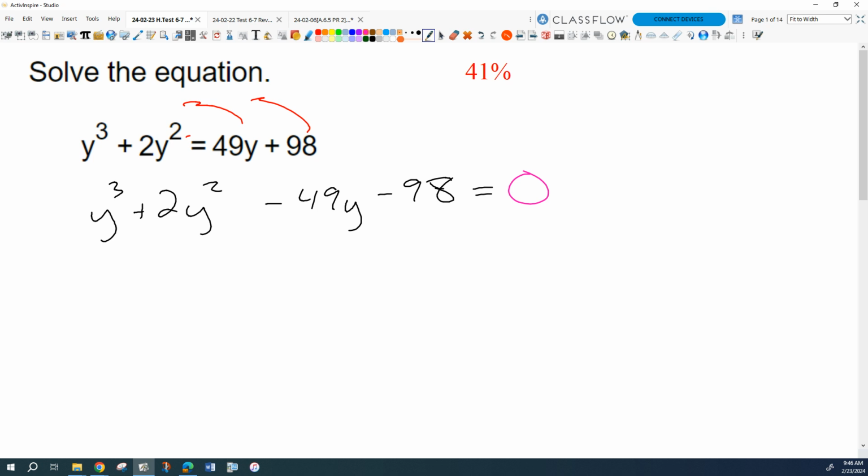Okay, and why are we factoring? Okay, because our goal is, if we can break the left side into a bunch of factors, then we can apply the zero product property, right? We'll find the zeros of this function, the values of y that make the function on the left side 0. The only way we can find those is by splitting this up into a product of small factors and applying that zero product property. Then the product of all those simple small factors is 0 when each individual factor is 0. Right? So you see the strategy here. There's a method to our madness. Okay, so we got to factor this.